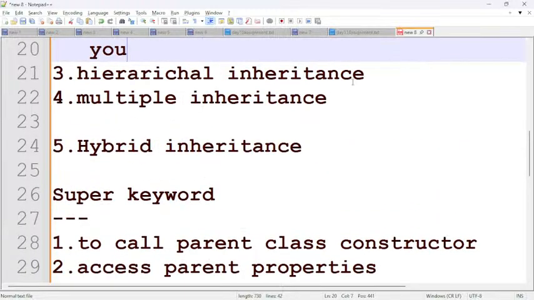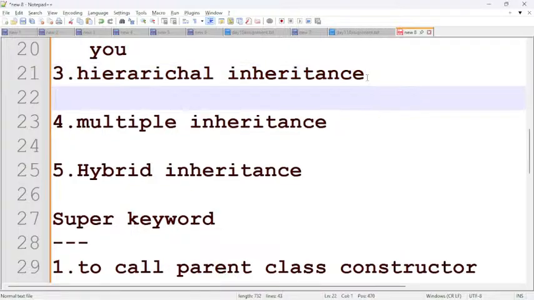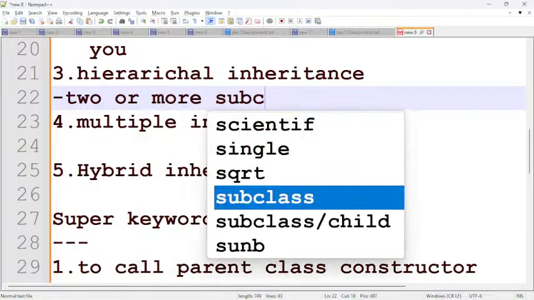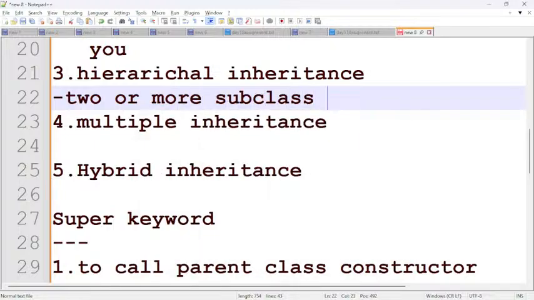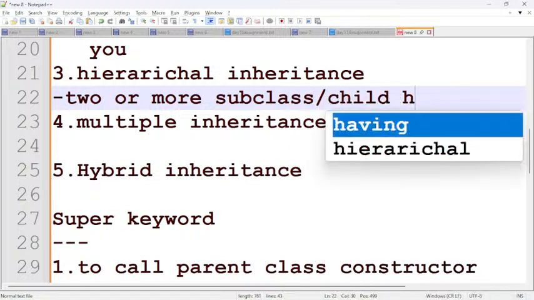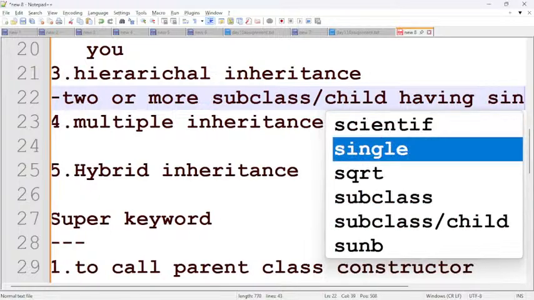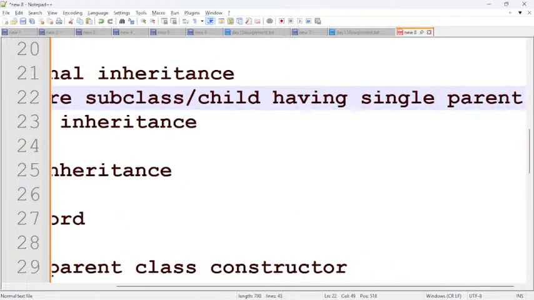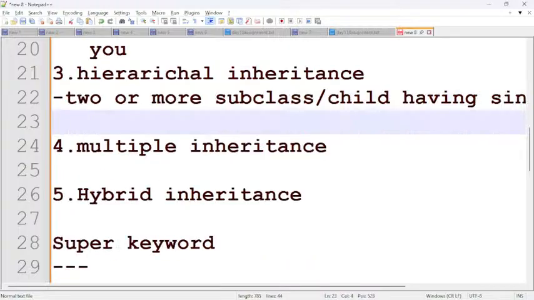In a hierarchical inheritance, two or more subclasses, or children, have a single parent. That type of inheritance we call hierarchical inheritance.